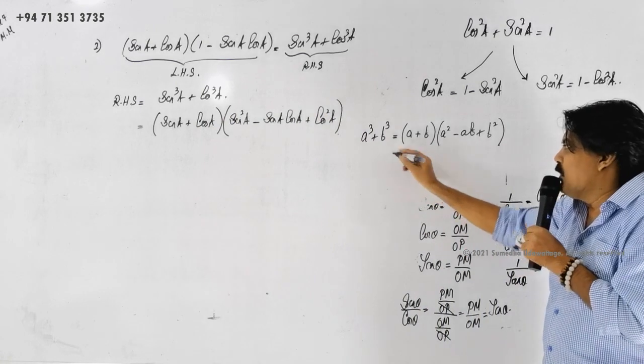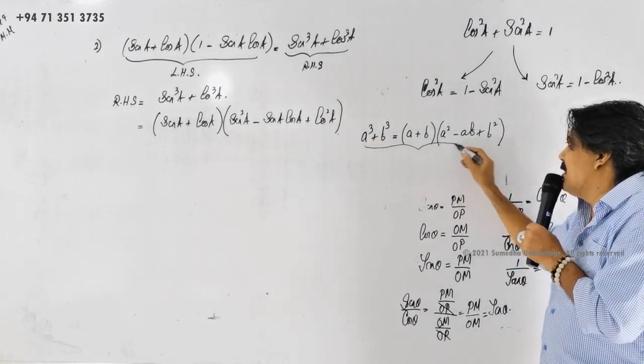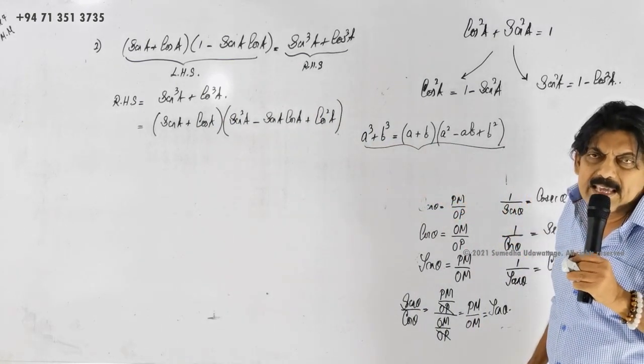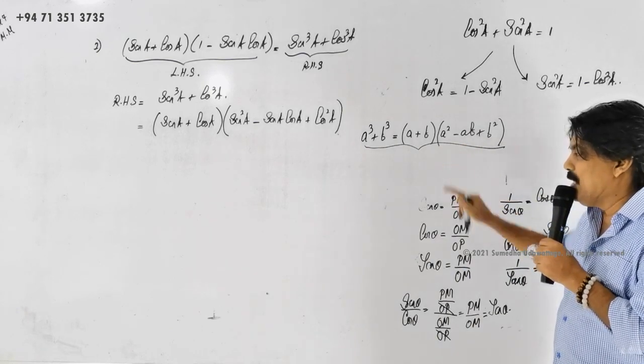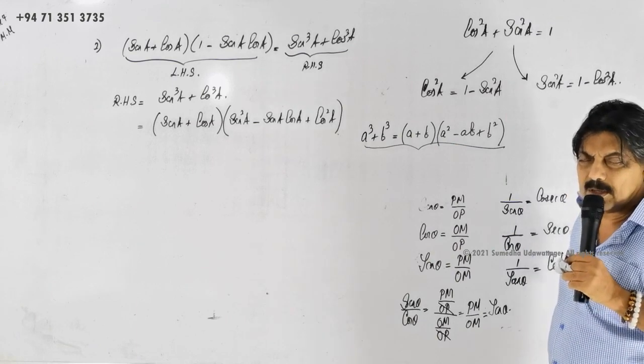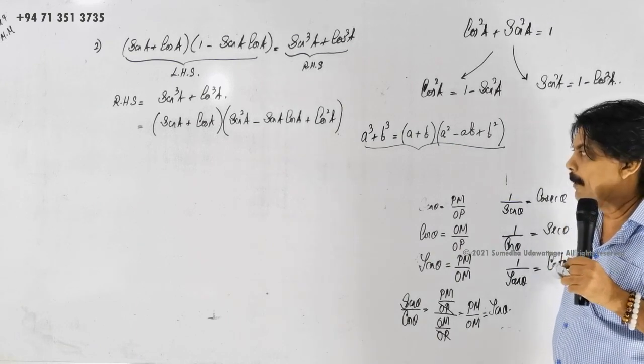This is to be taught in O levels, or is a gap between O levels and A levels knowledge. You got to know it. You can't say you don't know it. You got to know.